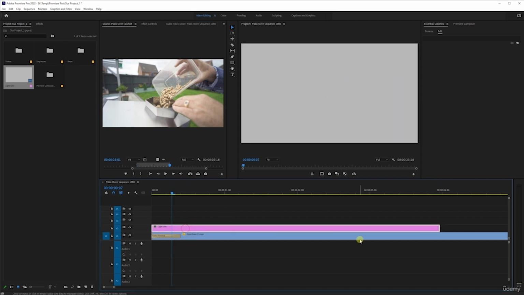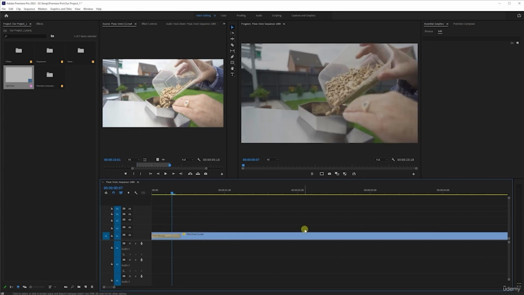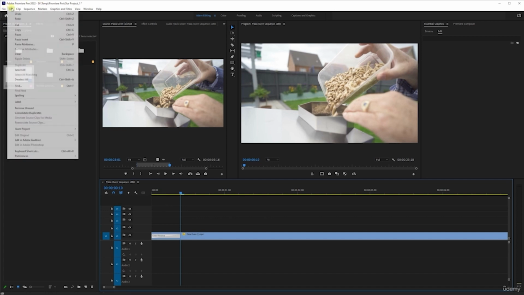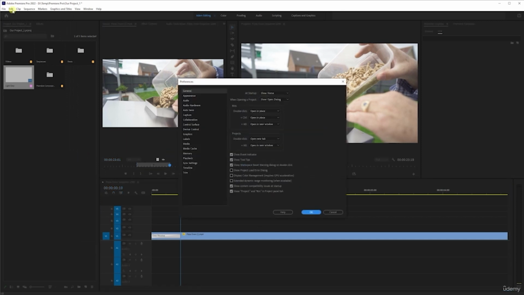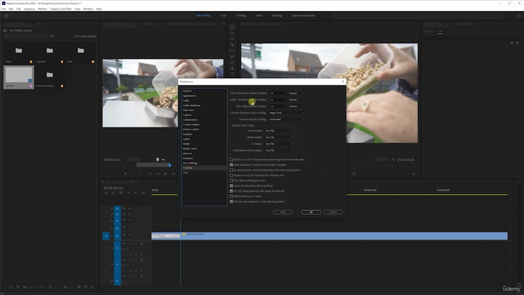But obviously you can then drag this out. Same with the default transition duration. It's set as 10, but you can drag that out. But let's say during your editing process, you're adding transitions and you think every single time I'm adding a transition, I'm needing more time in that transition. Well, this is where you change it. Edit, Preferences, and you go down to Timeline. You can go Edit, Preferences, and then go straight to Timeline, but I just hit General and then just find it. And we can change it.